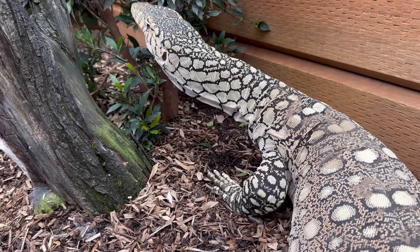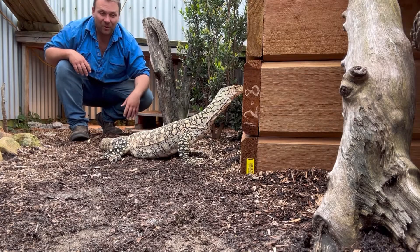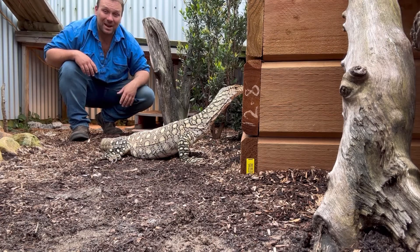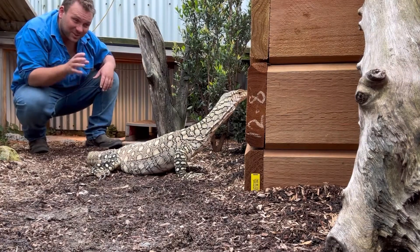Being forked, he's essentially smelling left from right. He sticks that tongue out into the air, collecting scent signals, pulls it back into his mouth, and is able to differentiate which direction the smell is coming from. So if a ridgetail monitor or a hopping mouse turned left, the left side of his tongue tells him. This guy has an amazing sense of smell to find food out in central Australia.